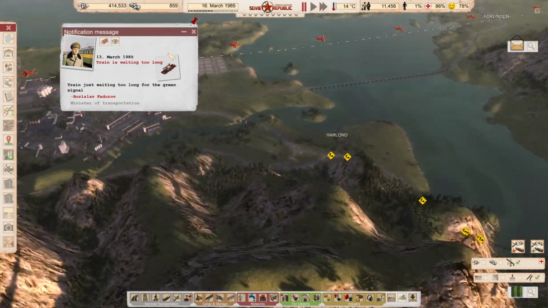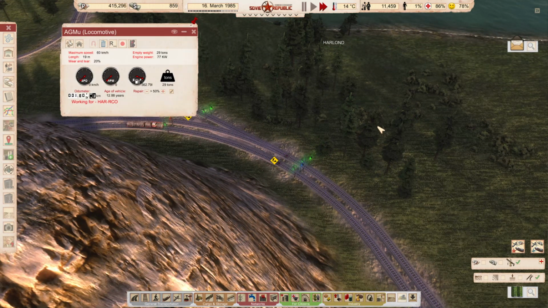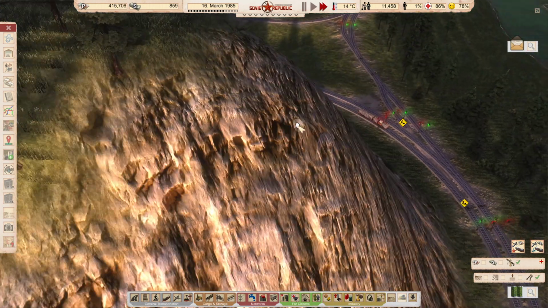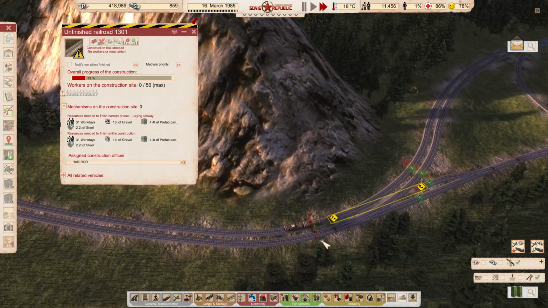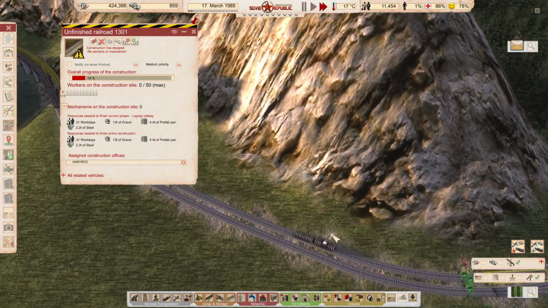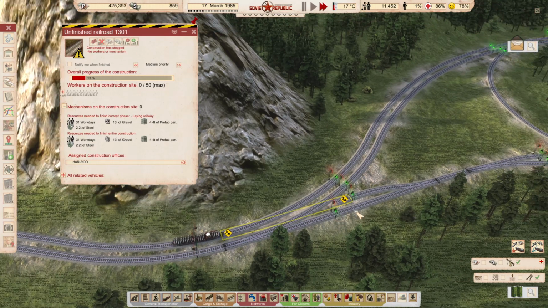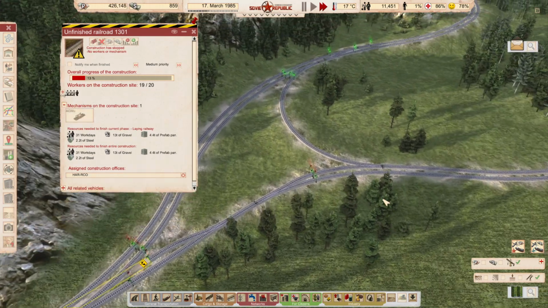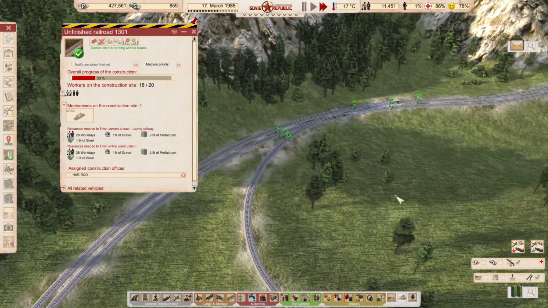Train waiting too long is definitely a problem. Yeah, you're on the same tracks. Yeah, sorry. Well, we need to prioritize this one probably. It's this train that's going there. So after this is done, it will be okay, and I can make all those signals one way, which will help a lot.